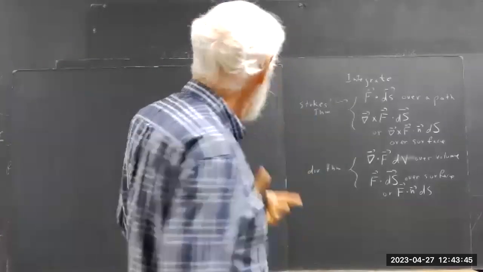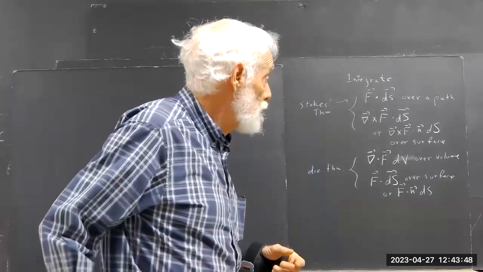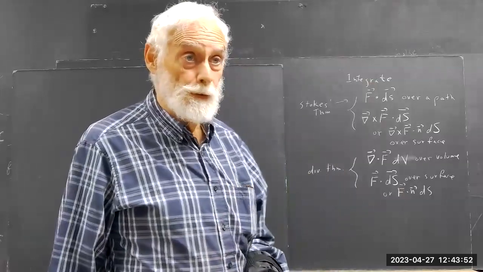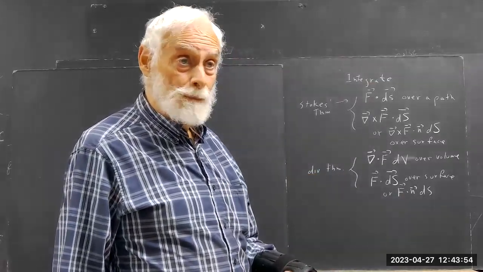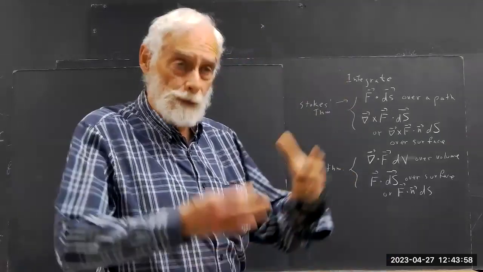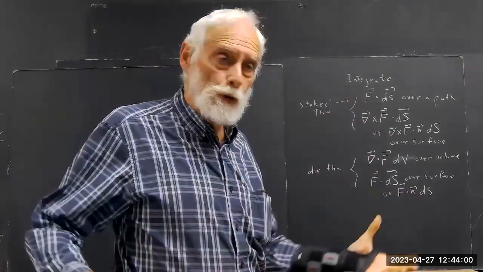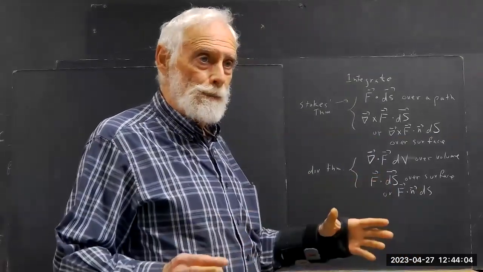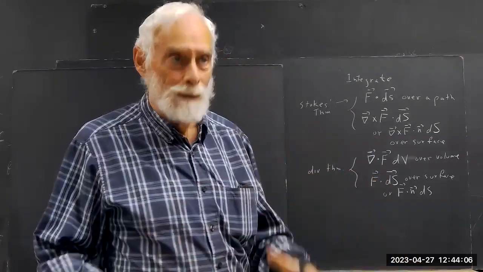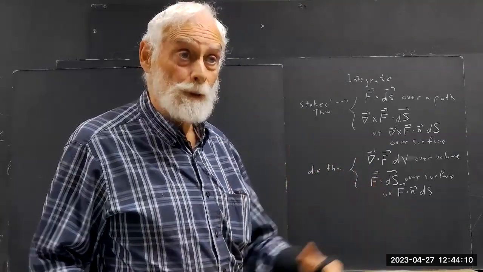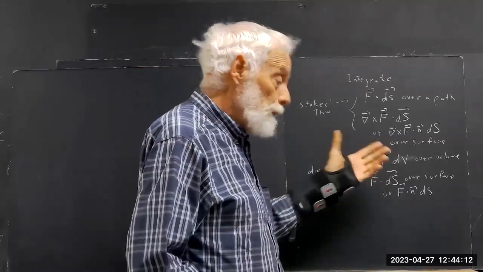Summarizing what I said in the first several minutes. Stokes theorem and the divergence theorem come down to understanding that two different integrals are the same, and understanding what those integrals are and what they represent. If you understand all that, then it's easy to remember why you're doing what you're doing, and you're more likely to be successful. Of course, you have to be able to do the integrals.